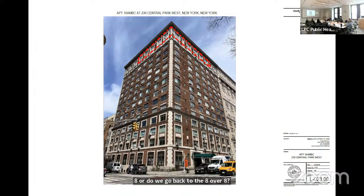But I will say in our past regulatory history, where we have had buildings where the majority of the windows were replaced prior to designation, and the proposal was for either a one-off apartment or as a master plan to do a simplified configuration, we have found that in most cases they are seeking a 1/1 double hung window. But we've also, in cases where we felt the building had less ornament and needed more texture in the windows, allowed a simplified multi-pane configuration. So I think what you're talking about is not inconsistent with what we've done in the past, to try to do at least a more traditional window type that might have been on a building of this age, even if it's not matching the historic configuration.